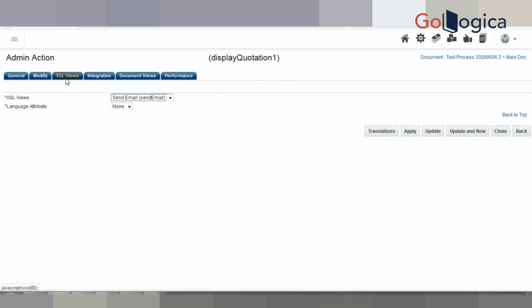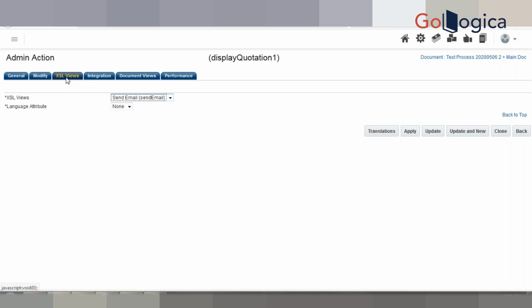The tab name itself says it's an XSL view. We already discussed the section called printer friendly XSLs. If you want to see any output, you need to map it through the printer friendly XSLs. Even when we created the send email action, to show an email template, we went to XSL views, printer friendly XSL views, and we created one view.